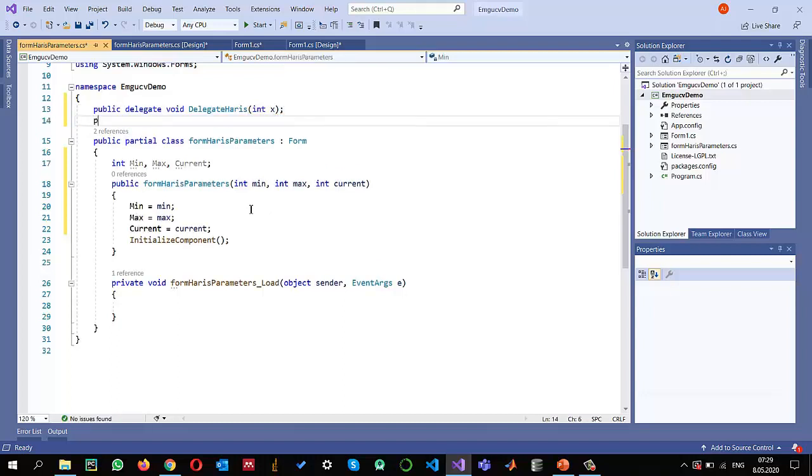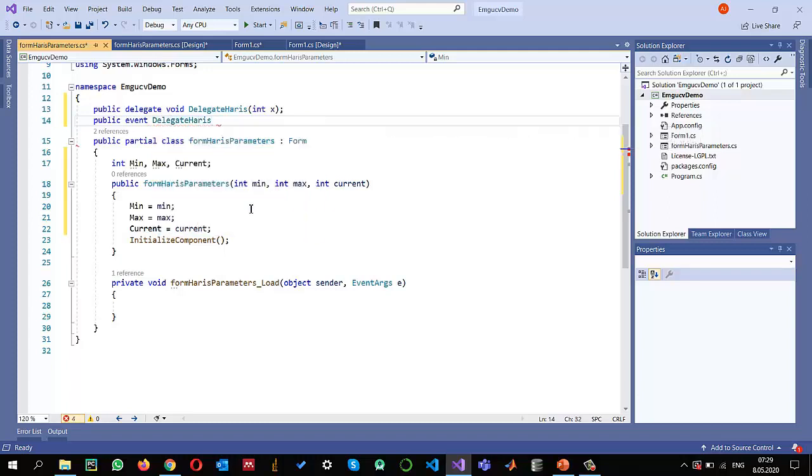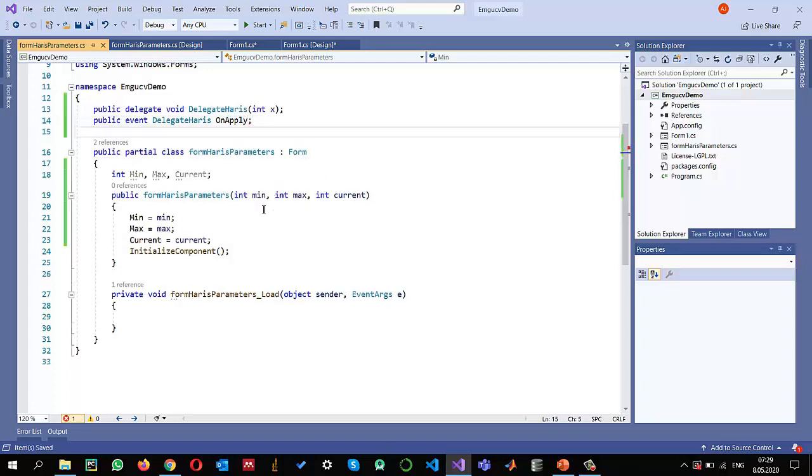And now I am going to define an event, based on this delegate, and I am calling it OnApply.